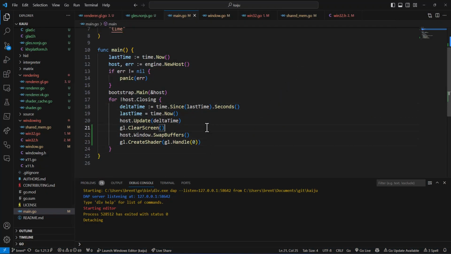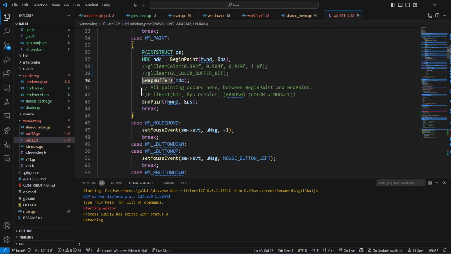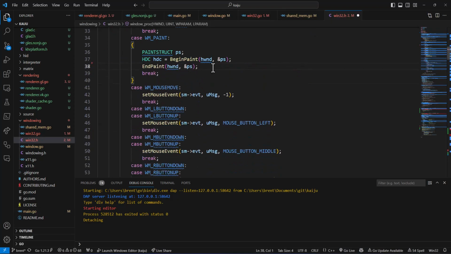So the moral of the story here is that I need to create the context inside of Go, and then I need to be able to call swap buffers outside. I can get rid of that here. So I don't even need to get the HWND or the HDC there.